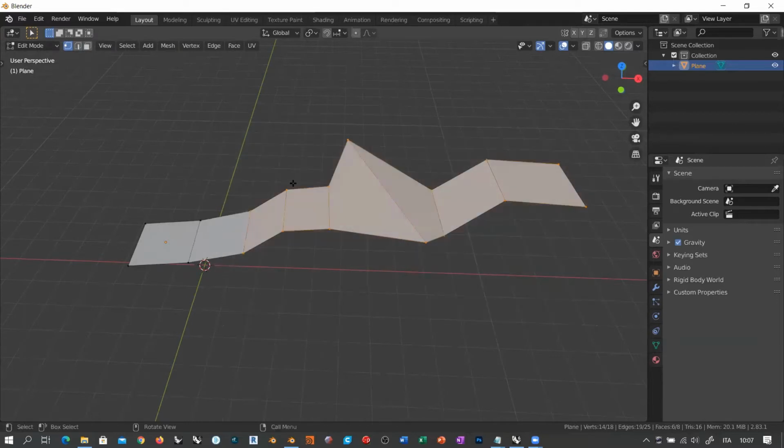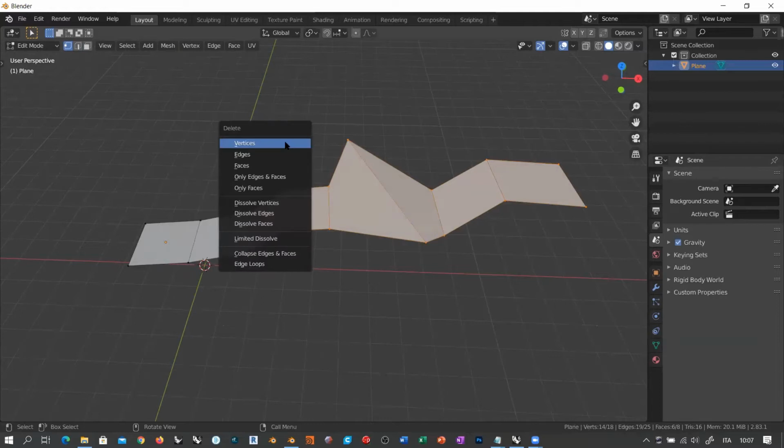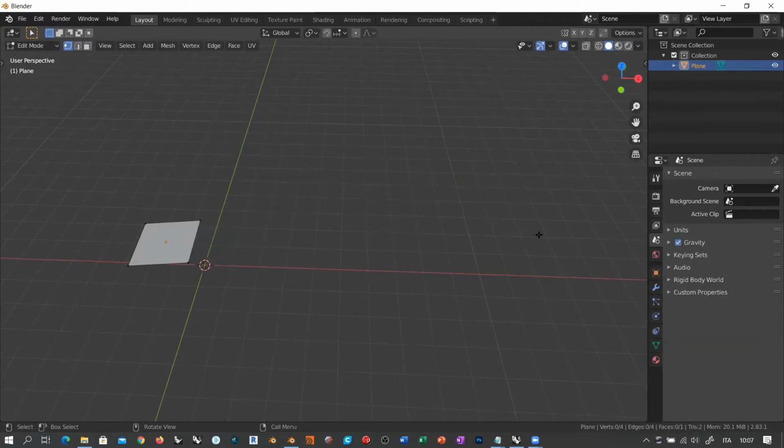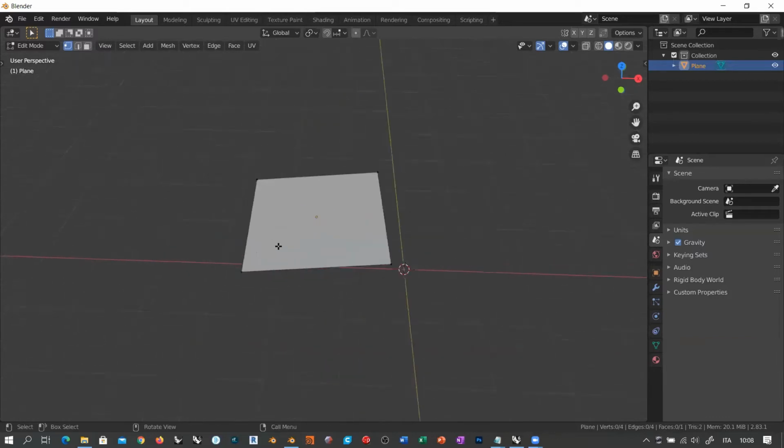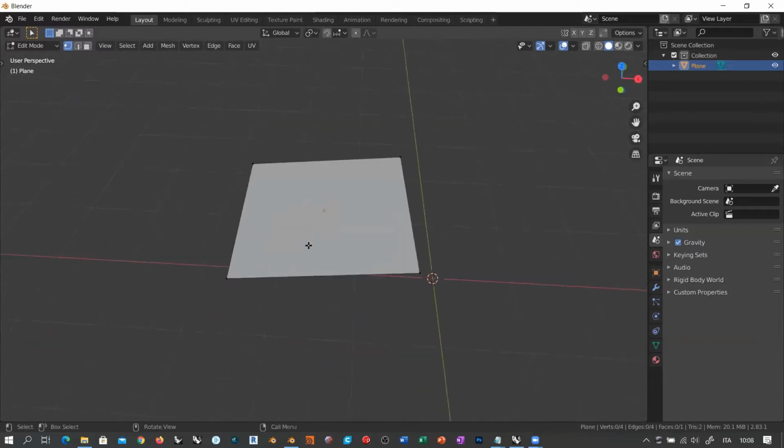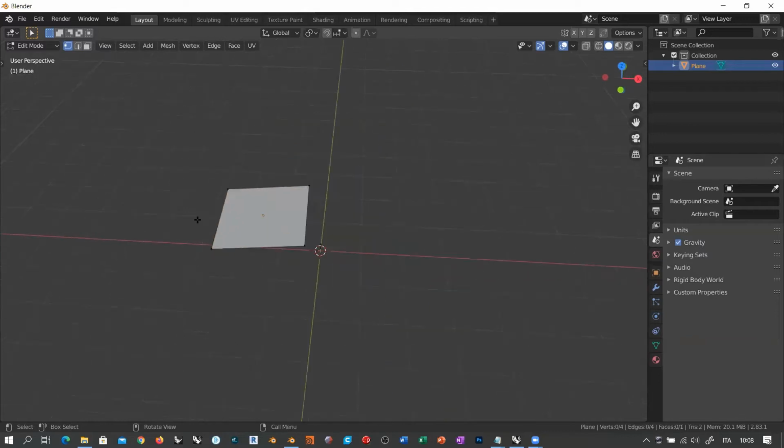Select all of them and X delete these vertices. If I delete these vertices, the edges that end in those vertices can no longer exist, and then the faces are missing the boundary, and so also the faces disappear. All of them but the first one, because its 4 vertices are still here. Okay?